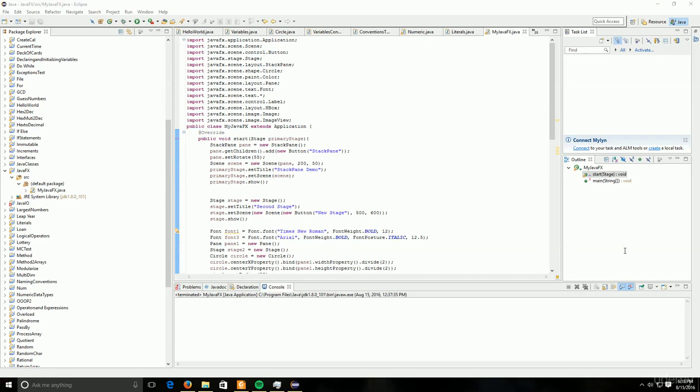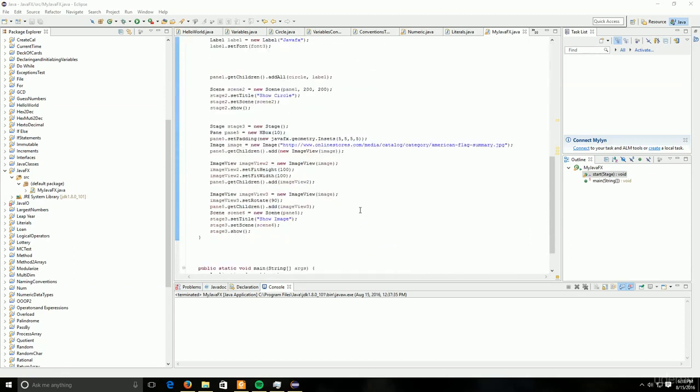The flow pane arranges the nodes in the pane horizontally from left to right or vertically from top to bottom in the order in which they were added. When a row or column is filled, a new row or column is started. You can specify the way that the nodes are placed horizontally or vertically using one of two constants. Either you would say Orientation.HORIZONTAL, where every single letter in horizontal is capitalized, or you would say Orientation.VERTICAL, where every single letter in vertical is capitalized. This would indicate you want it to either be filled horizontally or vertically.